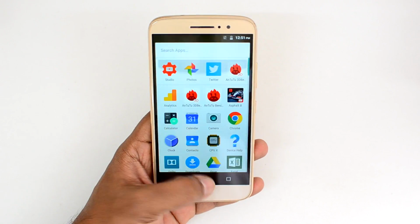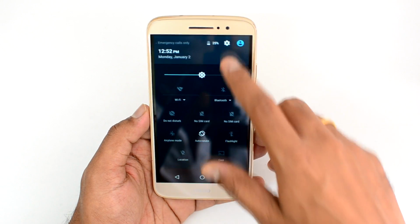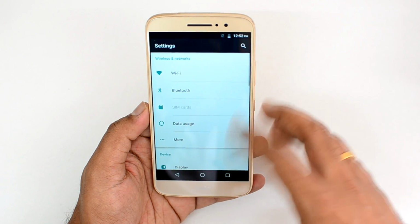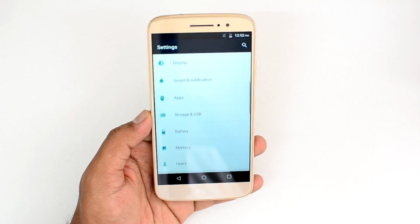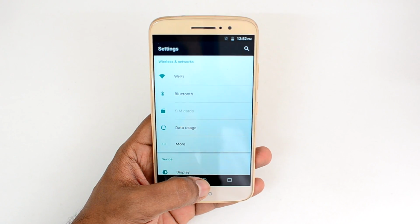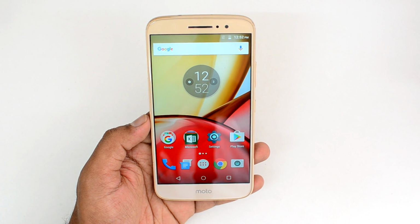So this phone comes with the stock UI, and you can also see the notification center, which is again the stock implementation. The settings are also pretty stock UI, nothing much added here, and it's a basic set of options. And there's also no Moto app. That's kind of disappointing. The Moto app did provide some added features like Moto Display and some gesture support, but since this is a MediaTek chipset, this does not come with a Moto app. So that's the software aspect of this device.